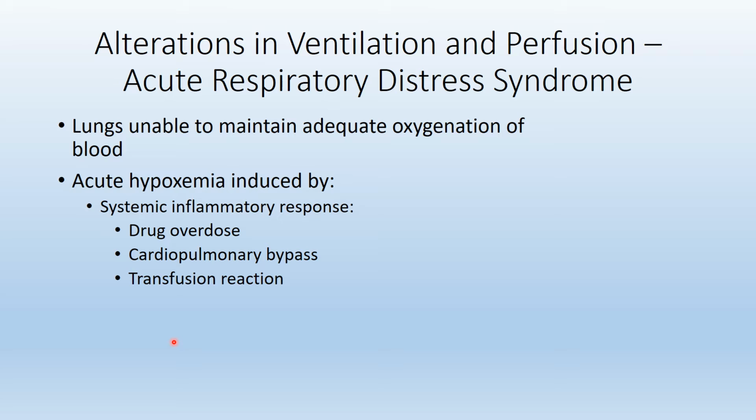Okay. Cardiopulmonary bypass is skipping the lungs real quick, and then we're pretty much going from the pulmonary trunk to an artificial respirator and skipping the lungs in that process. Right? Then we have a transfusion reaction. The transfusion reaction will create a mismatch in blood, and so we actually start destroying some red blood cells. And this decreases our ability to transport oxygen.